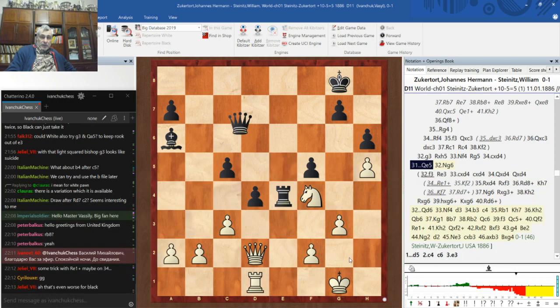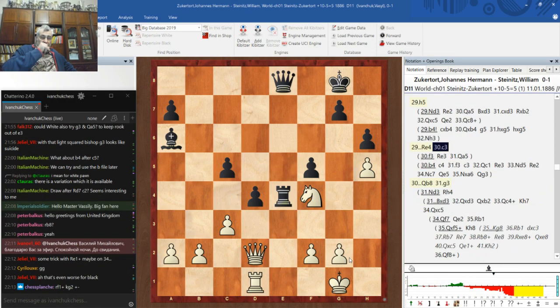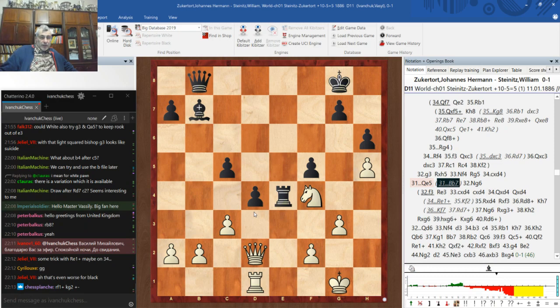Yes, so c3 is probably not a bad idea, but here's the question: if queen e5 was a good move from Zuckertort. For example, why not bishop b7? Bishop b7 looks very natural after g3. And now f3, rook e3, c takes d4, rook takes f3 doesn't look so pleasant for black, for white. So this doesn't work.